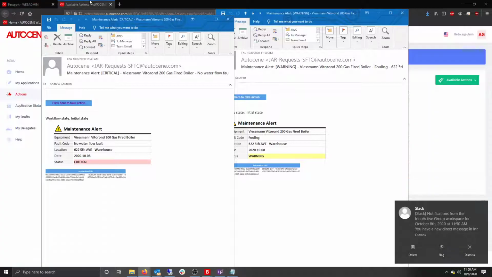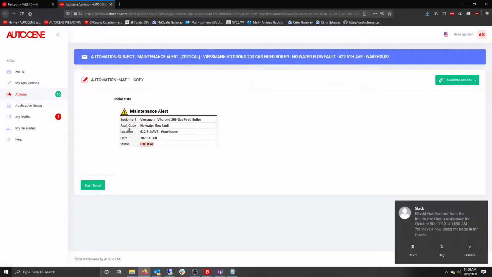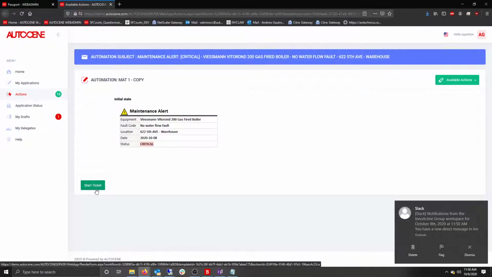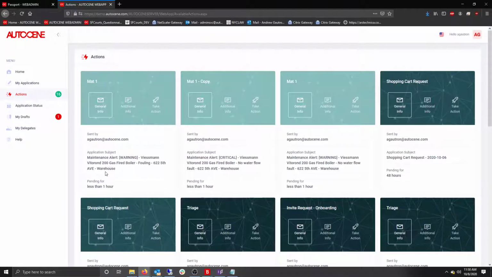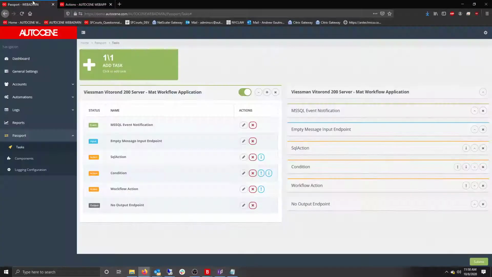So I'm going to click here to take action. And I can start the ticket. It's going to take me directly to my maintenance alert application. I could have a number of different actions that are requiring my attention. You can see I have a warning here, a critical here, a warning here, and so on. So you can begin tracking these actions, and have different teams provide different actions.